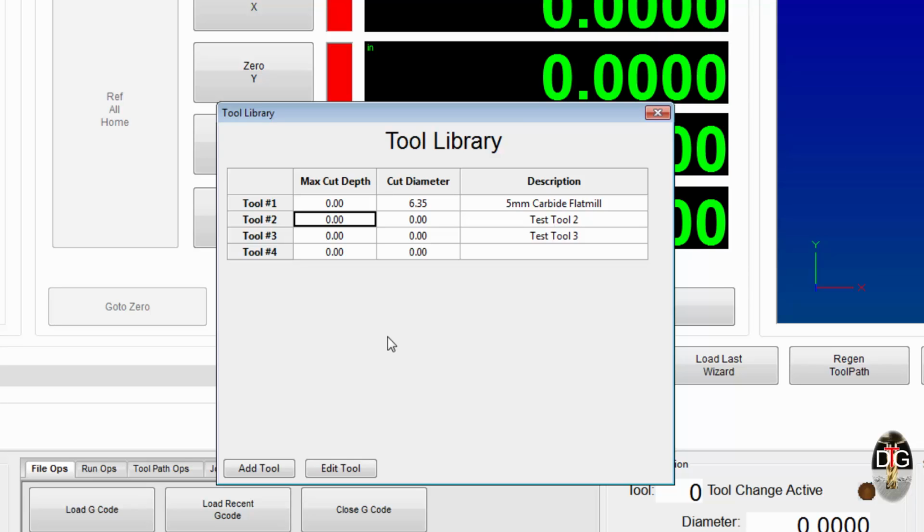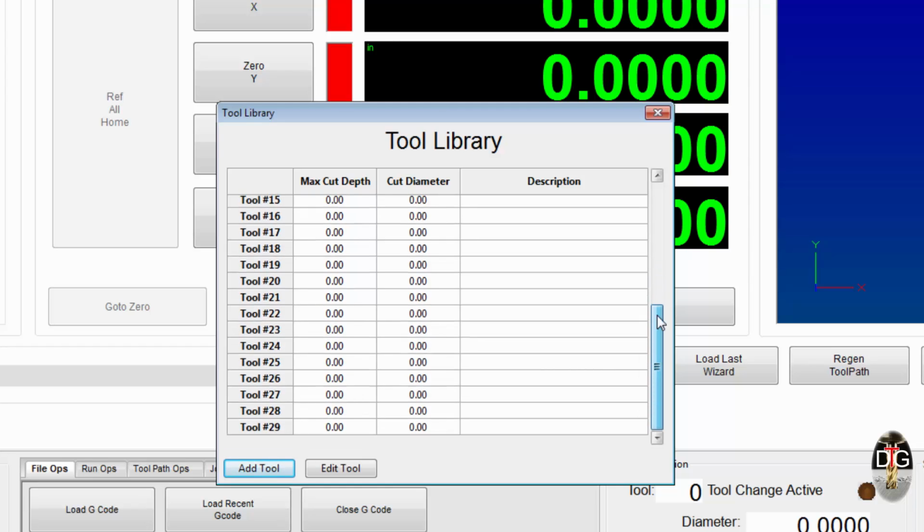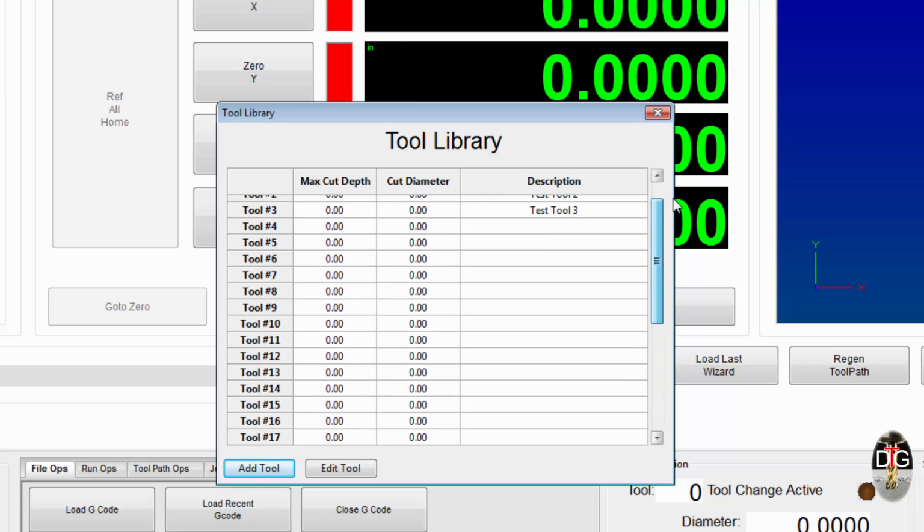I am working on a little bit at the moment where you can add your tool at the bottom and then swap it with number 5. So it will stick that one down the bottom and it will stick your clean one within number 2 for you to edit. Once you get all your tools in there, don't worry, your screen's not going to go oversize. The screen does it all for you. I've done it this way because the Mach4 table, if I read all that, has 254 tools within it. So that would have just been a nice little scrolly screen for you.